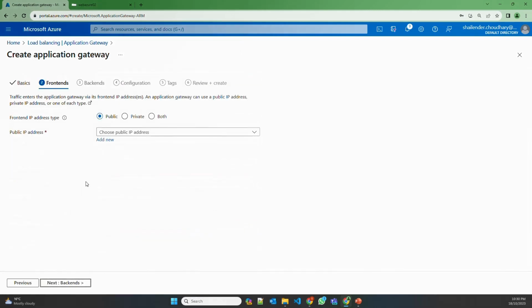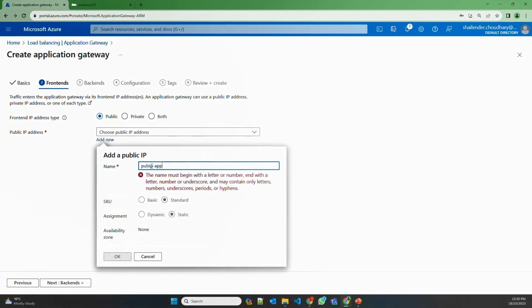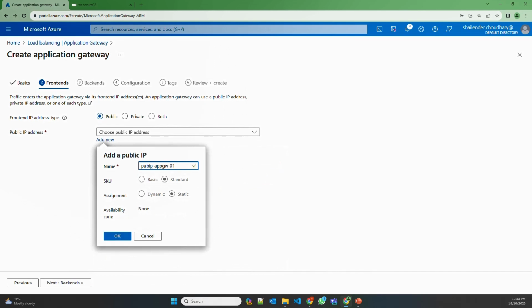Let's create the front ends. Yes, we need a public IP because the same public IP will then be registered to the custom domain. Let's create a public IP. Pub IP app gateway 01.